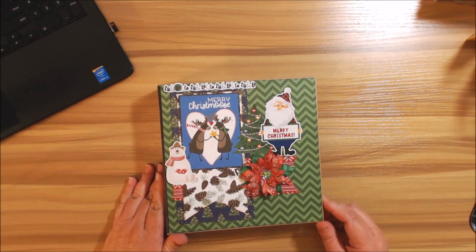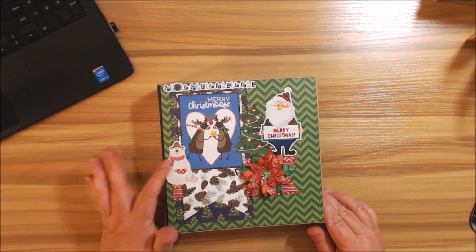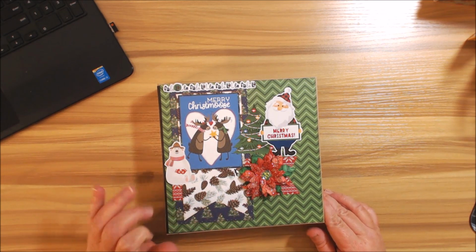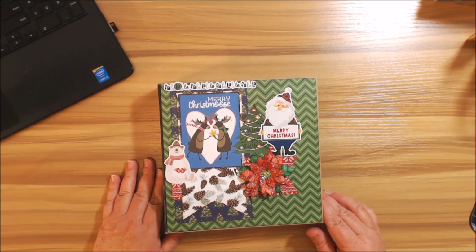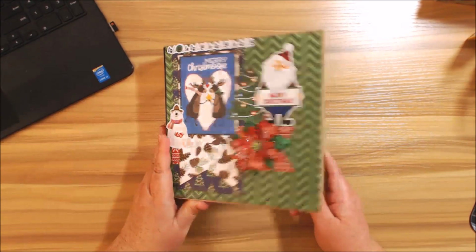So first of all, this paper collection is really stinking cute. I love the polar bears, the Santas. I made this poinsettia from a die cut that I have on my own. I have some punches that I use, but basically everything in here is going to be used with Photo Play Paper. So right here on the side, we have a little December 25th, and then we're going to open it up.